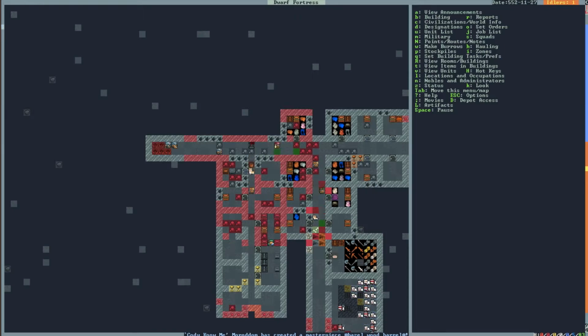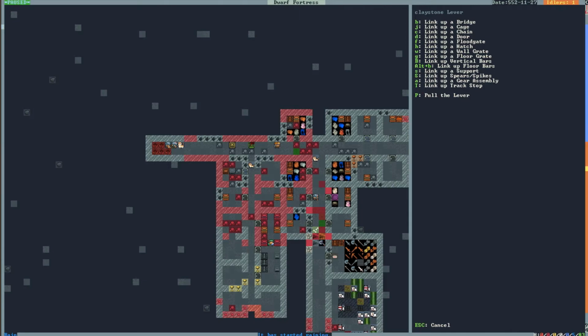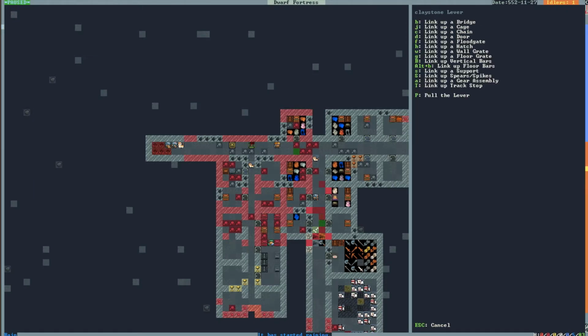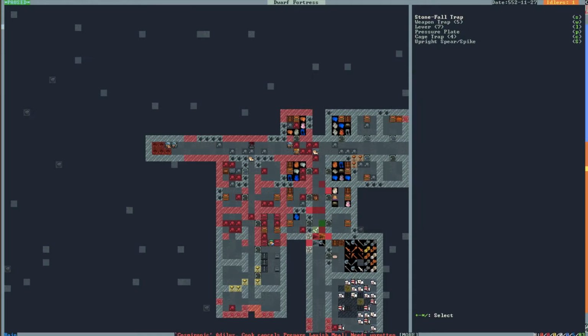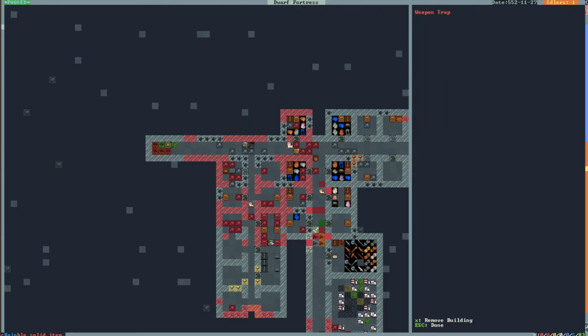Question, did I actually hook up this lever? I don't think I actually hooked up the lever. Yeah, hold on. Cancel that. Let's link up some traps real quick. No, not that. We're gonna hook up... wait, is a weapons trap not the right thing? I don't know if a weapons trap is actually the right thing. Yeah, we need upright spears and spikes, I think. Okay, hold on. Remove all of these.